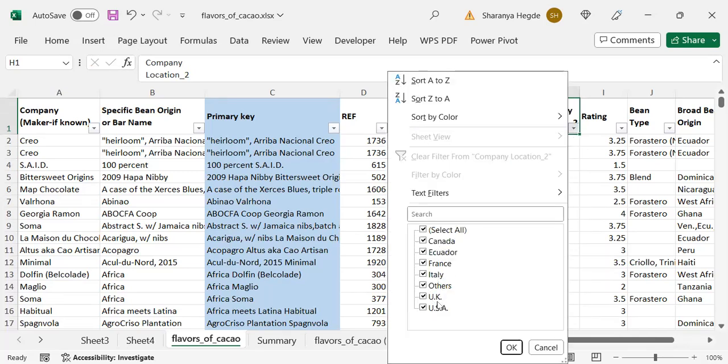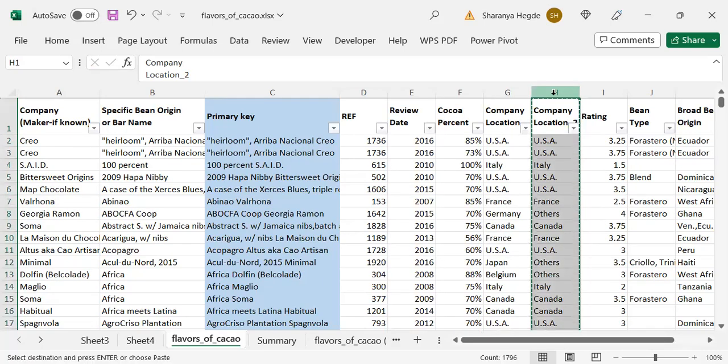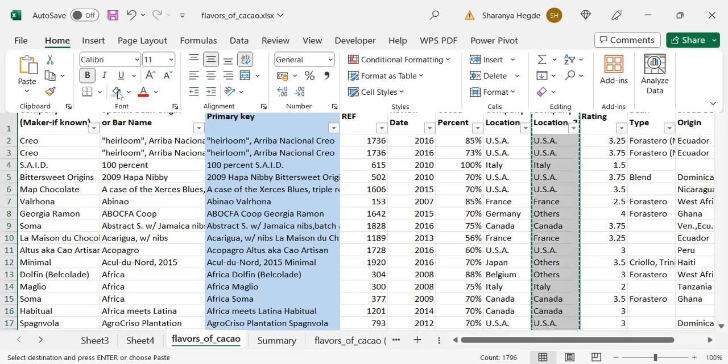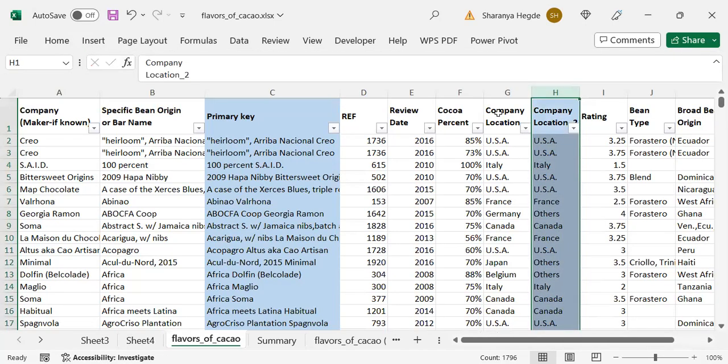So now we have just very few countries and others. Here you go. I am doing copy paste special so that we can't change anything. And there are two columns therefore created with some differences, the primary key and the company location column.